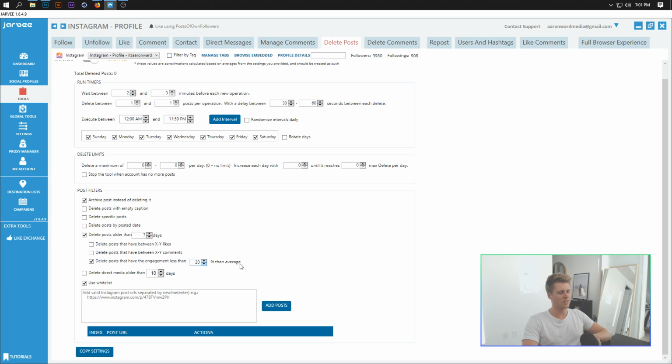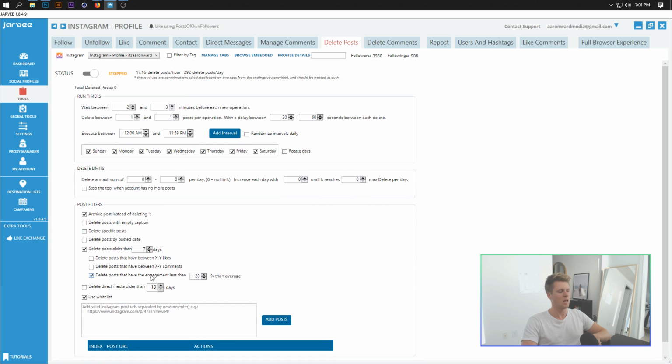But this is a really nice option just to hide those posts. But use it sparingly, because if you're not uploading that frequently, and if you're taking my recommendations, doing a minimum of 3 posts a week, and let's say 2 of those don't reach the standard engagement for some reason, they reach 20% less, you're going to delete those 2 posts and leave you with 1 for that whole week. So it can start looking really scattered. That's why I always recommend doing 1 post a day, and then let's say 2 posts out of the whole week got 20% less engagement. You still have 5 posts from the last 7 days, which is pretty good.